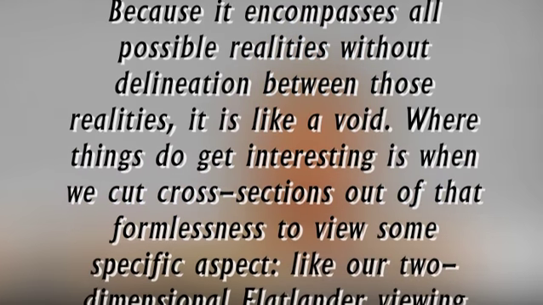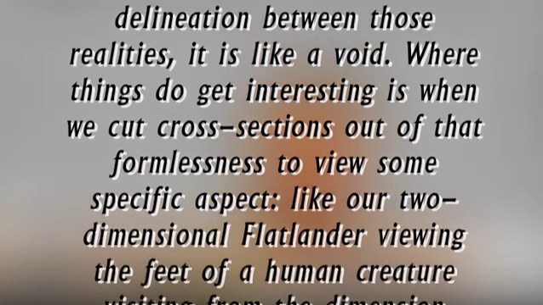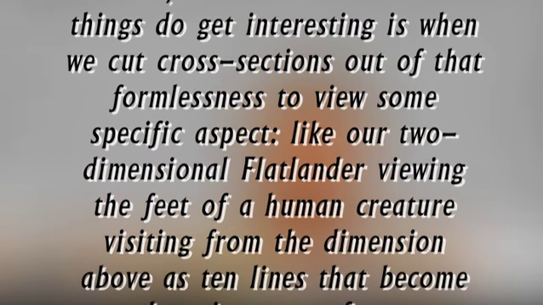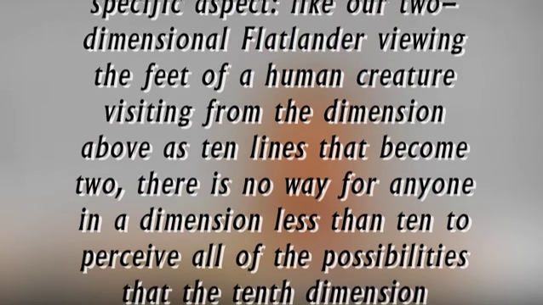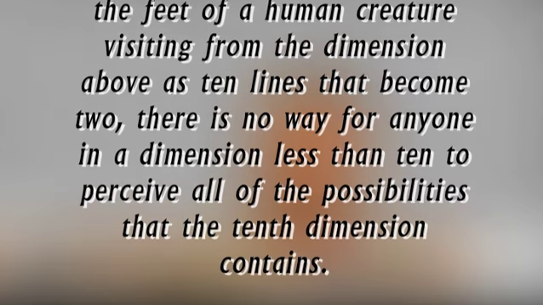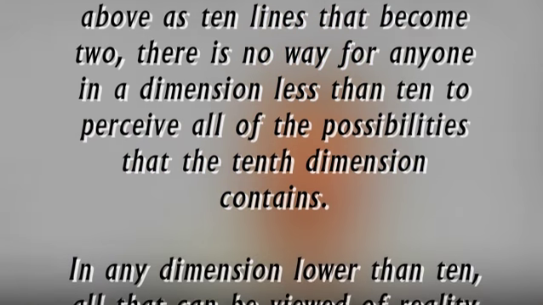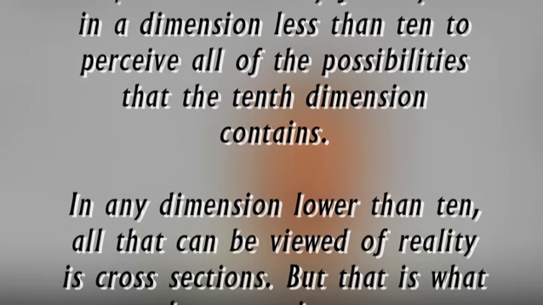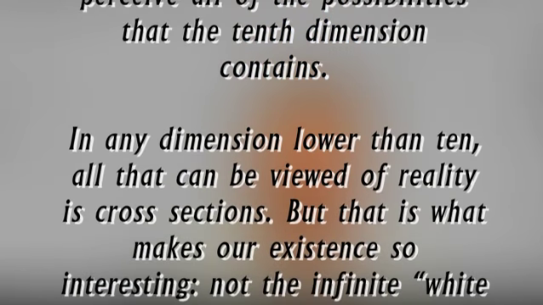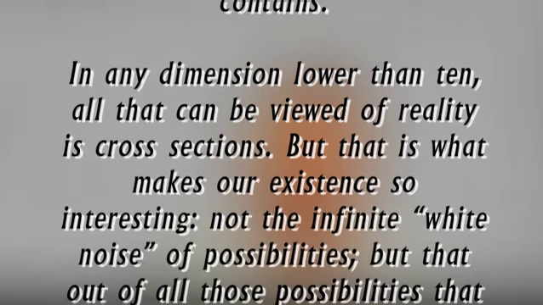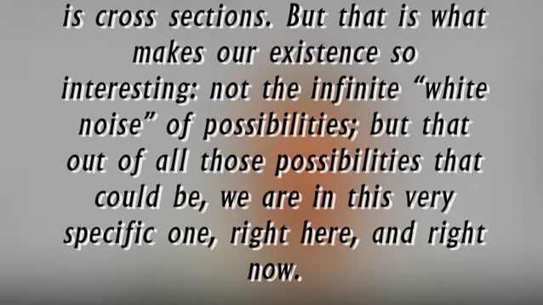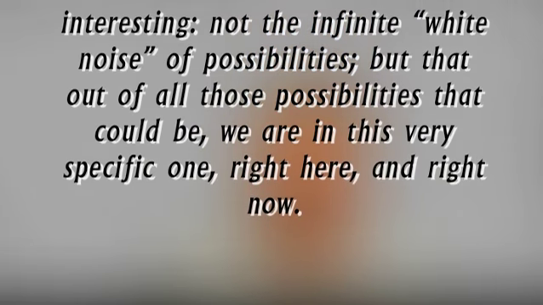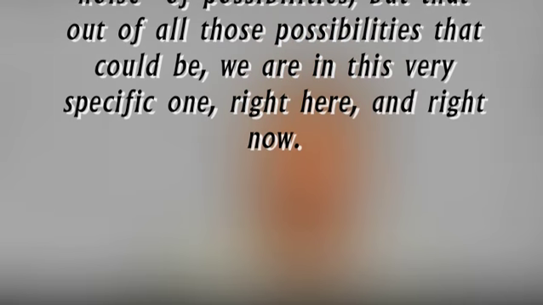Where things do get interesting is when we cut cross-sections out of that formlessness to view some specific aspect. Like our two-dimensional flatlander viewing the feet of a human creature visiting from the dimension above as 10 lines that become 2, there's no way for anyone in a dimension less than 10 to perceive all of the possibilities that the 10th dimension contains. In any dimension lower than 10, all that can be viewed of reality is cross-sections. But that is what makes our existence so interesting, not the infinite white noise of possibilities, but that out of all those possibilities that could be, we're in this very specific one, right here and right now.